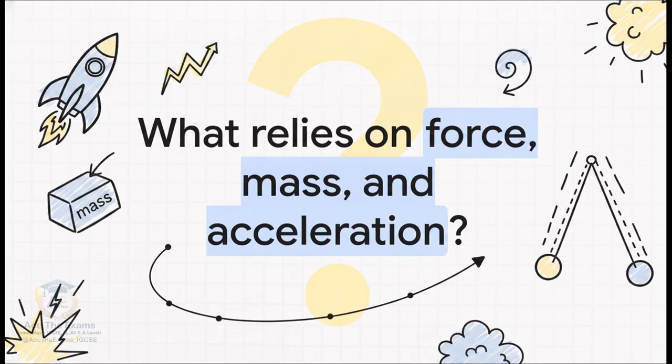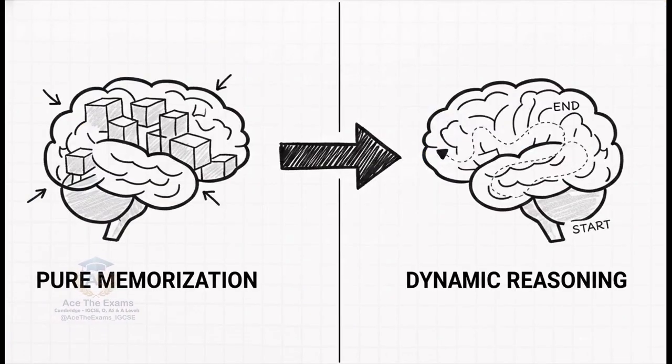Why? Because they treated physics as a list of decorative facts rather than a tool to reason through unfamiliar, real-world problems. This brings us to a massive realization. Memorized wording just isn't enough. The crucial point here is that true exam mastery requires moving way beyond isolated facts. You have to understand the actual physical outcomes. The absolute safest route through a complex Cambridge physics paper isn't having a photographic memory. It's the ability to use dynamic reasoning to work your way step by step through a system you've literally never seen before.